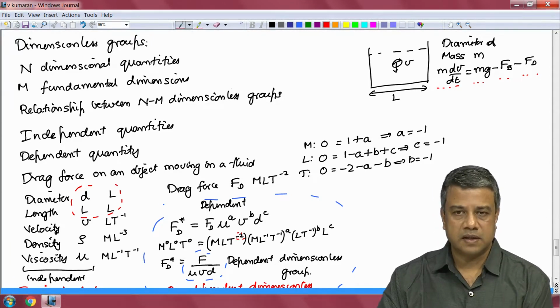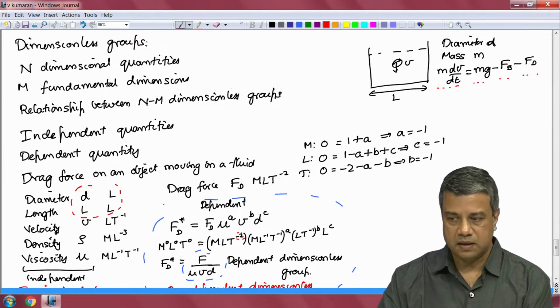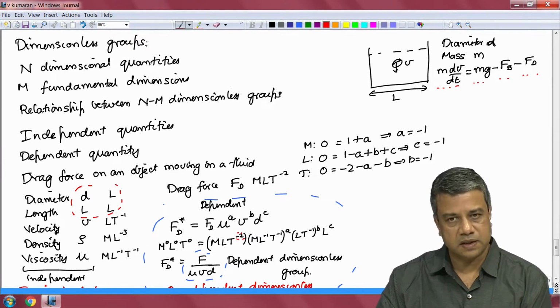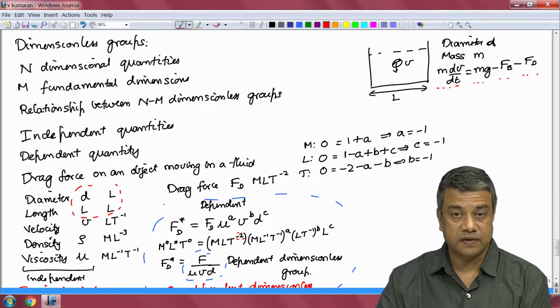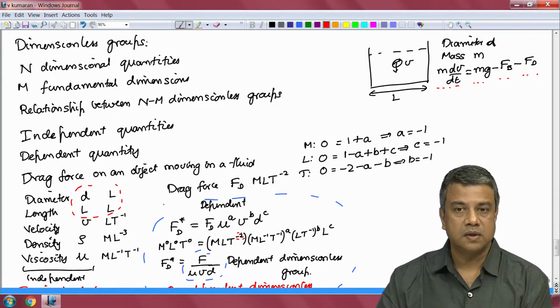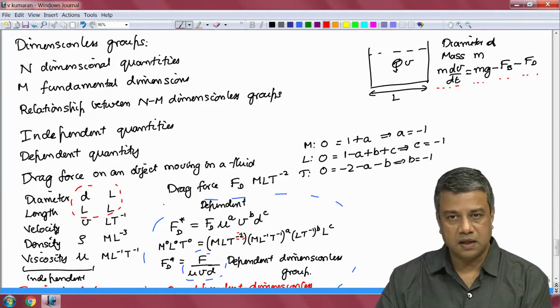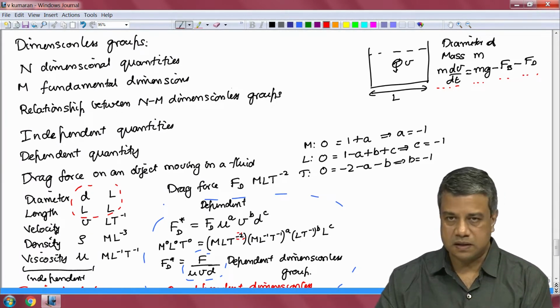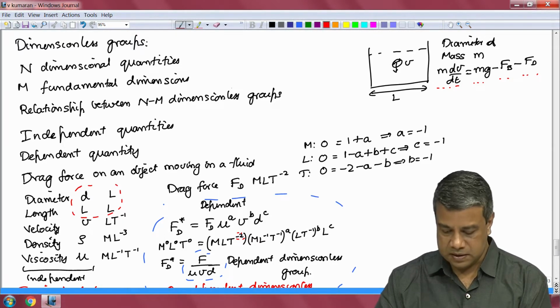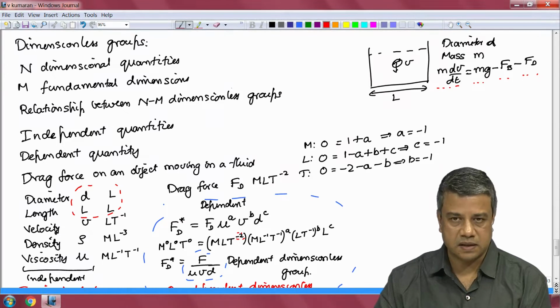We wanted to use dimensional analysis in order to simplify the expression for this drag force. That was the objective. I should note that the drag force does not depend upon the acceleration due to gravity, for example, because gravity is a body force, whereas this drag force is due to fluid flow around the particle. It does not depend on buoyancy either. It depends only upon the velocity, because obviously if the particle does not move, the velocity is 0. It depends on the dimension, which for a sphere is the diameter, and on the fluid properties. The fluid properties in this case are the viscosity and the density.